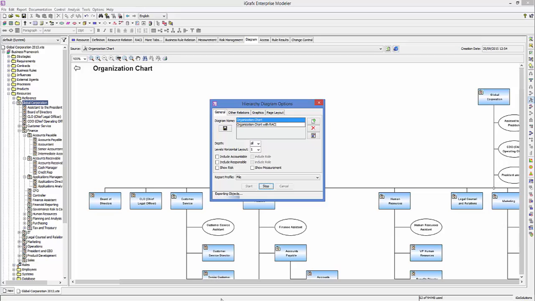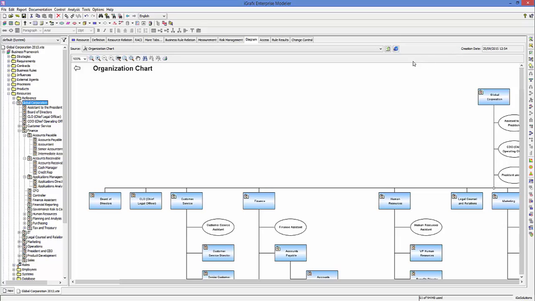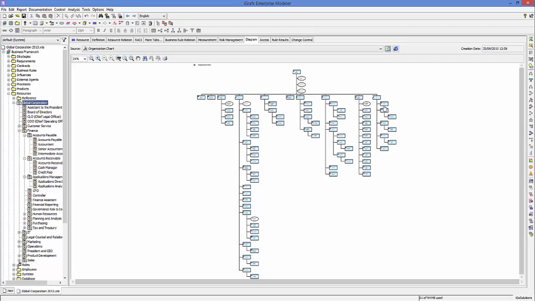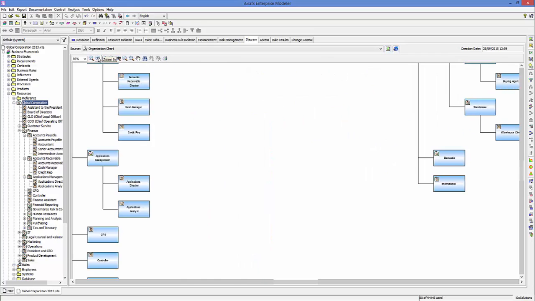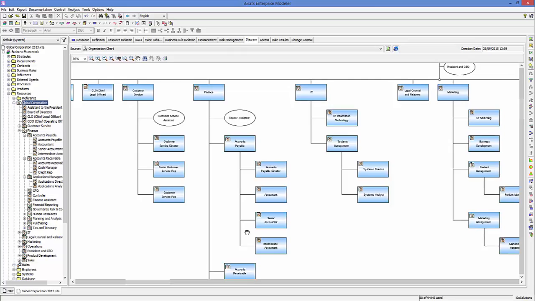So what is happening in the background here is exporting the objects, and it's actually rendering the diagram to show and reflect the change to the organizational structure. What this means is that we can use iGraphics to create the organizational structure and have this information available to our end users on a web-based interface or for our iGraphics portal repository, and once we make changes here, we can then zoom in and we'll see that those changes have in fact been rendered in our organizational structure.